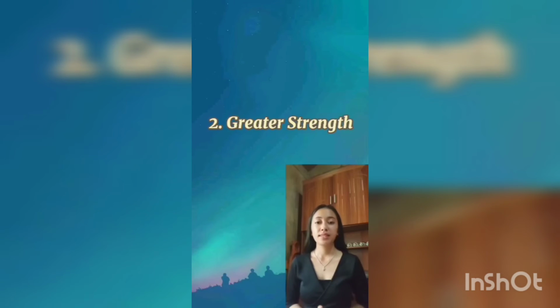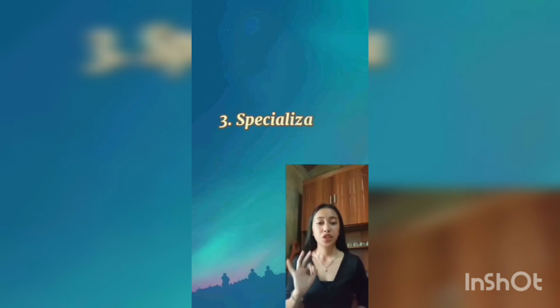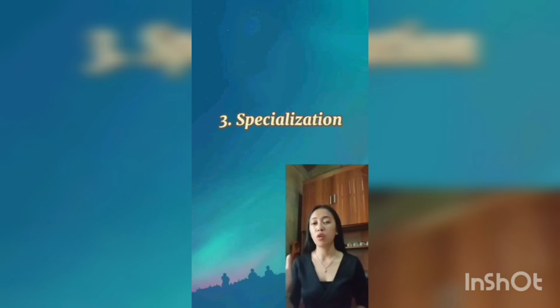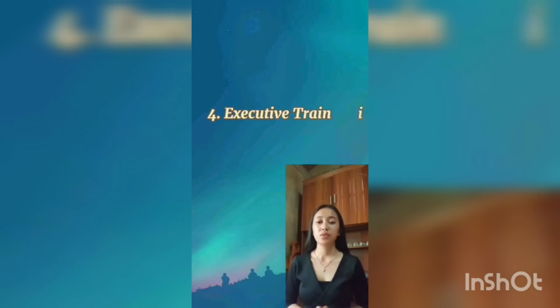The line departments get the benefits of well-studied advice in a particular field. Line officers are enabled to act certainly. Number three, specialization. The advantages of specialization are applied without falling into the difficulties of the functional organizations. Number four, executive training. A line executive guided carefully by the advice of staff specialists becomes a more qualified executive.